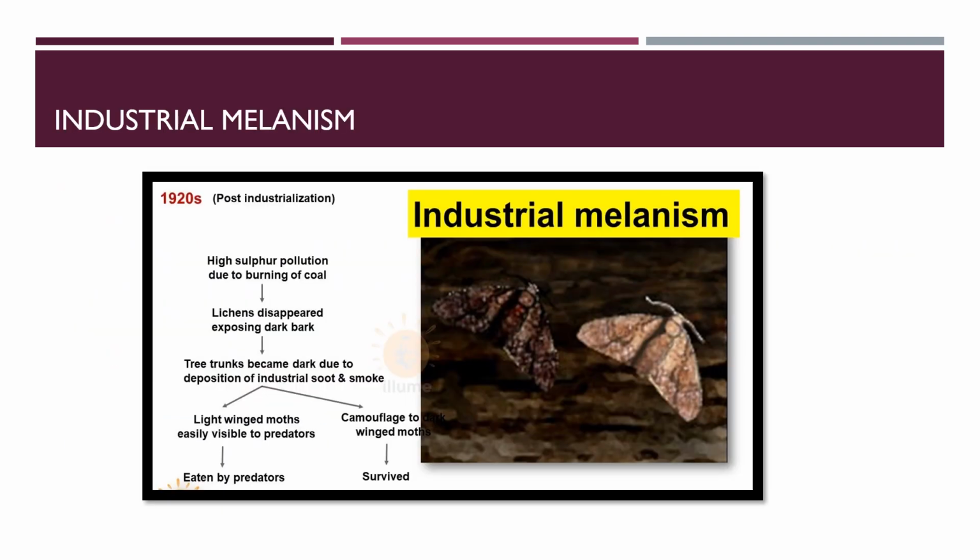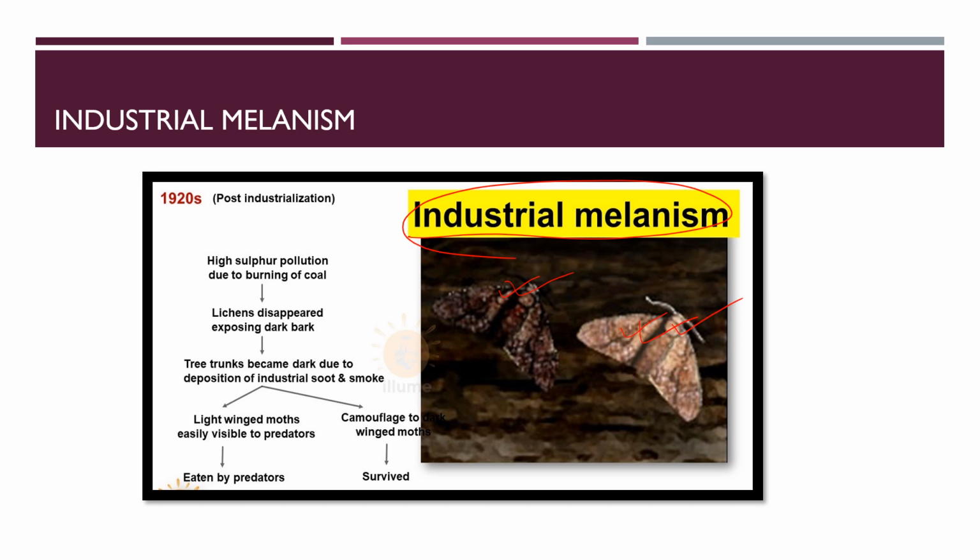Next, there is another observation, that is industrial melanism. What does the term industrial melanism mean? It is taken in the case of the peppered moth in England, the most frequently discussed example of natural selection. It refers to an increase in the number of dark colored moths due to industrial pollution. So this is also referred to as industrial melanism. So why did it happen? Before the industrial revolution, these dark colored moths were hardly known. These moths were only present as the light colored species.